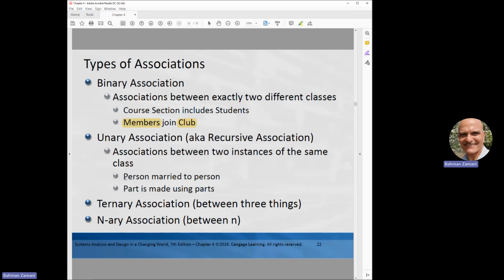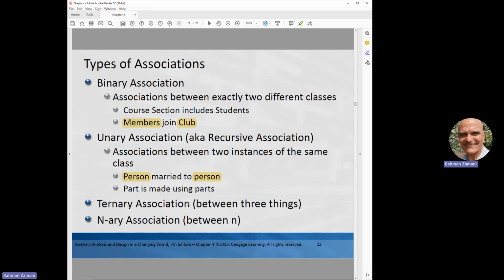For example, if you have a person class and a relationship between a person and another person, in UML you have a box for person, and there is a line from person to person. That line is the association, and you call it married to. This is the name of the association, and this association is unary because it's between two objects of the person class.